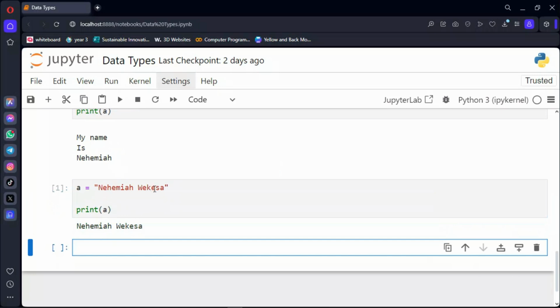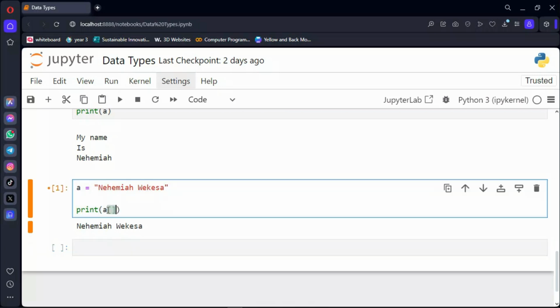But if you want to slice parts of this string, you use square brackets. Remember, indexing in Python begins from 0, so index 0 is element 1, 1 is element 2, 3, and so forth.